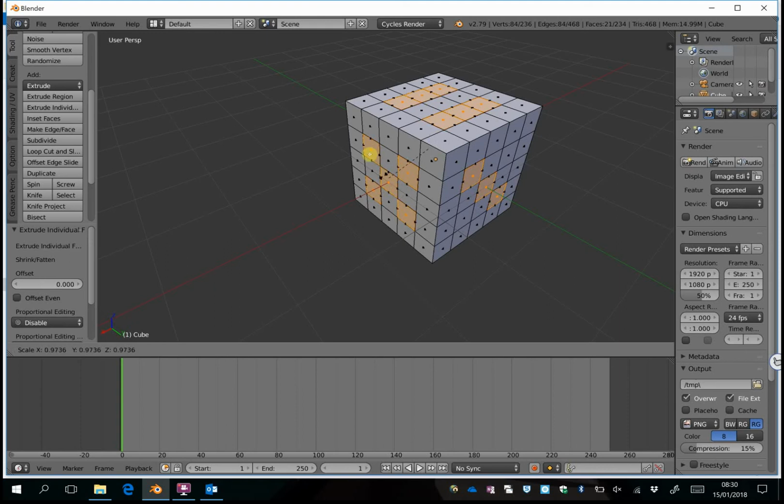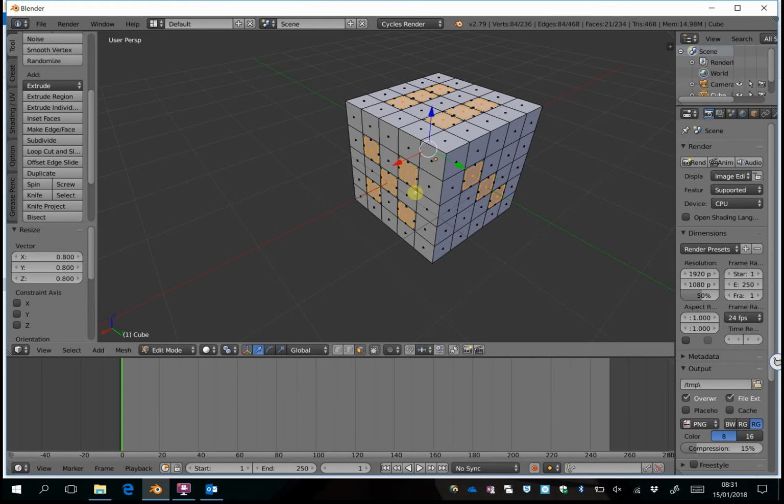And I'm not even going to, I could move the mouse. You see it's moving bigger, smaller. I want to be quite exact here. So on the keypad, I'm going to put point or full stop 8. And you'll see it's moved a tiny bit smaller, and just underneath the viewpoint it said scale X equals 0.8, and then Y equals 0.8, and Z equals 0.8. So it's going an exact amount, so I can do exactly how much I want.